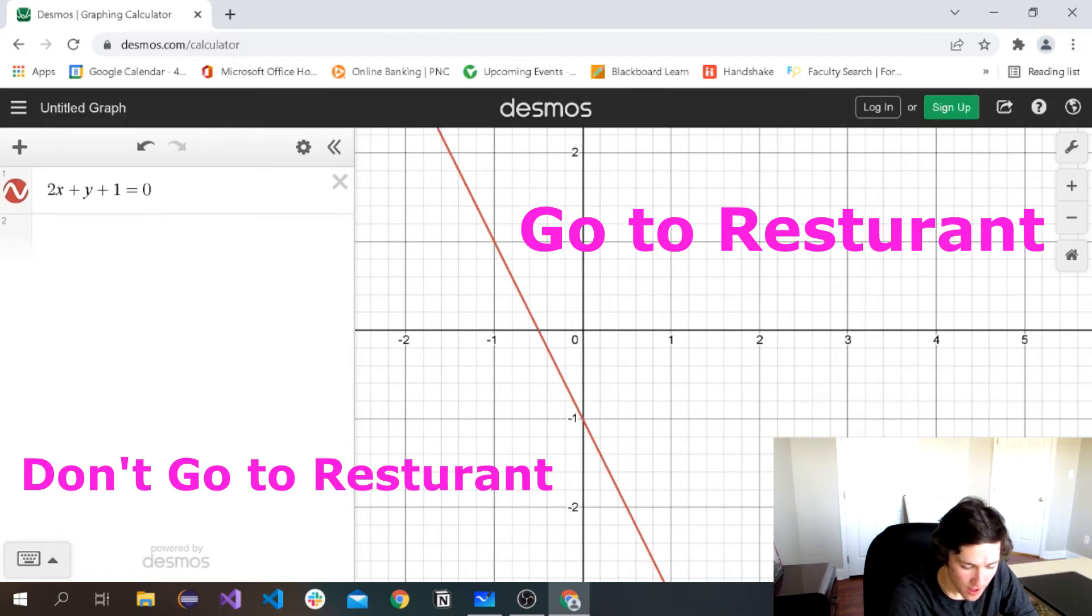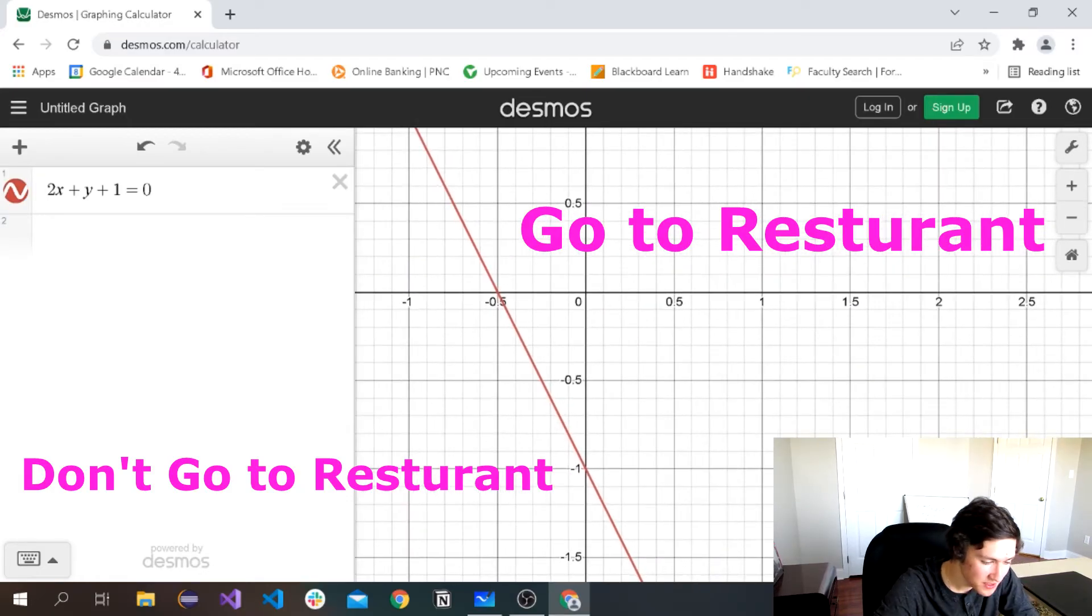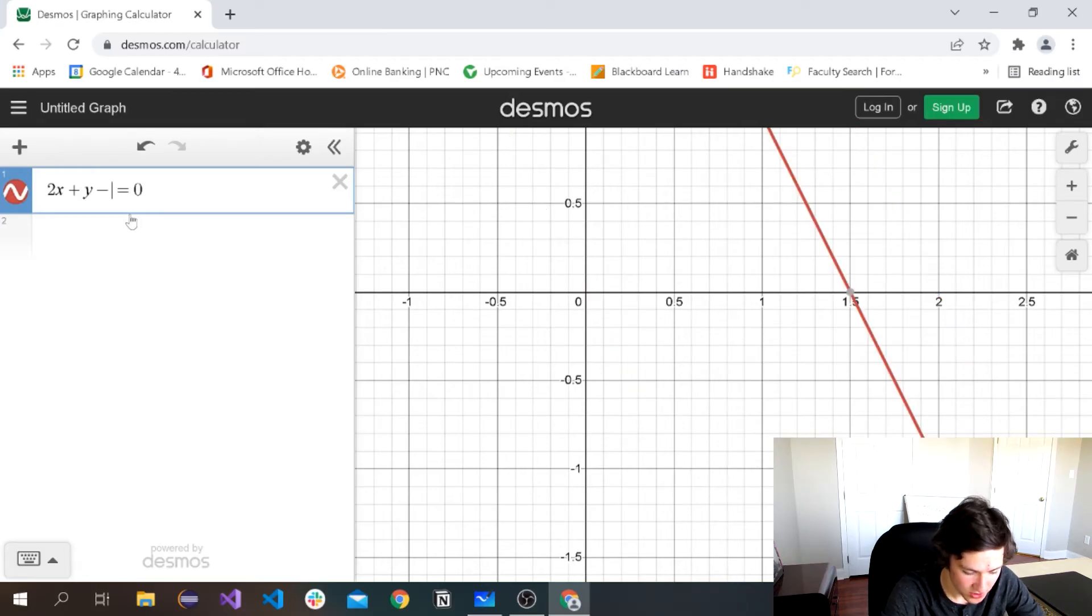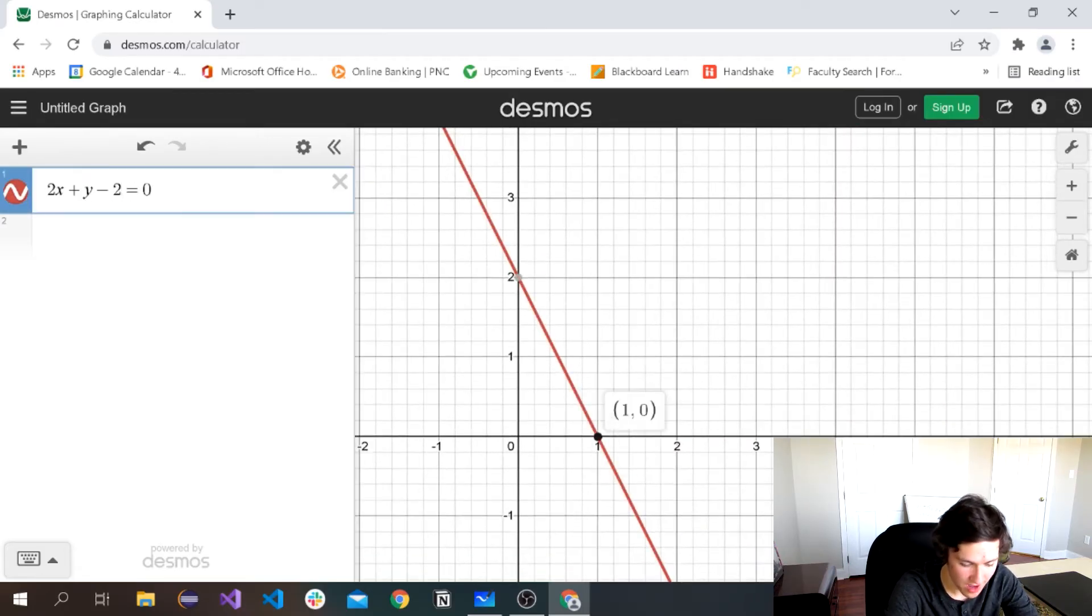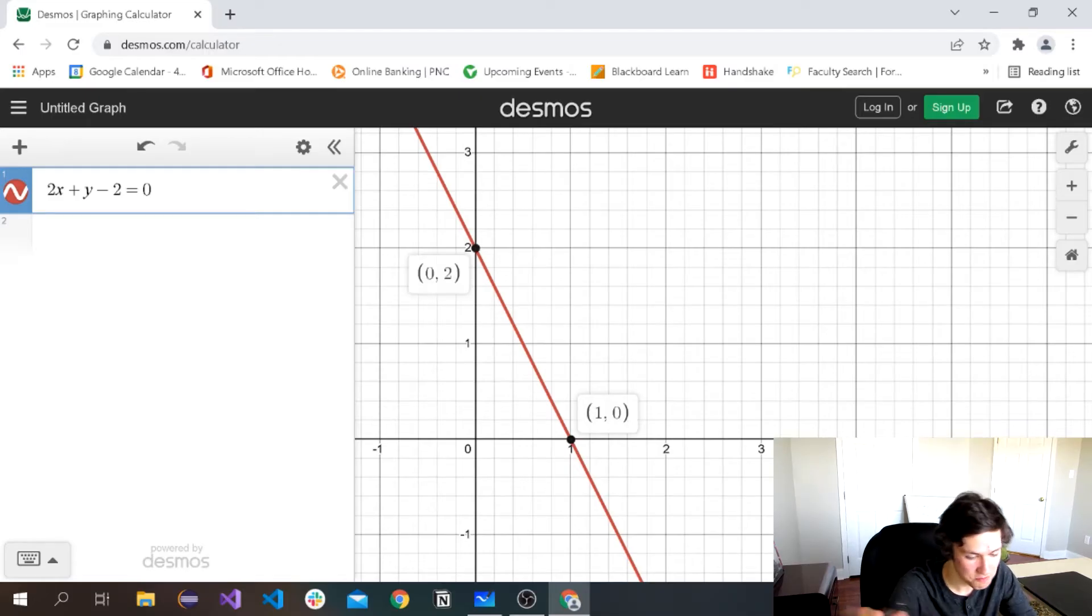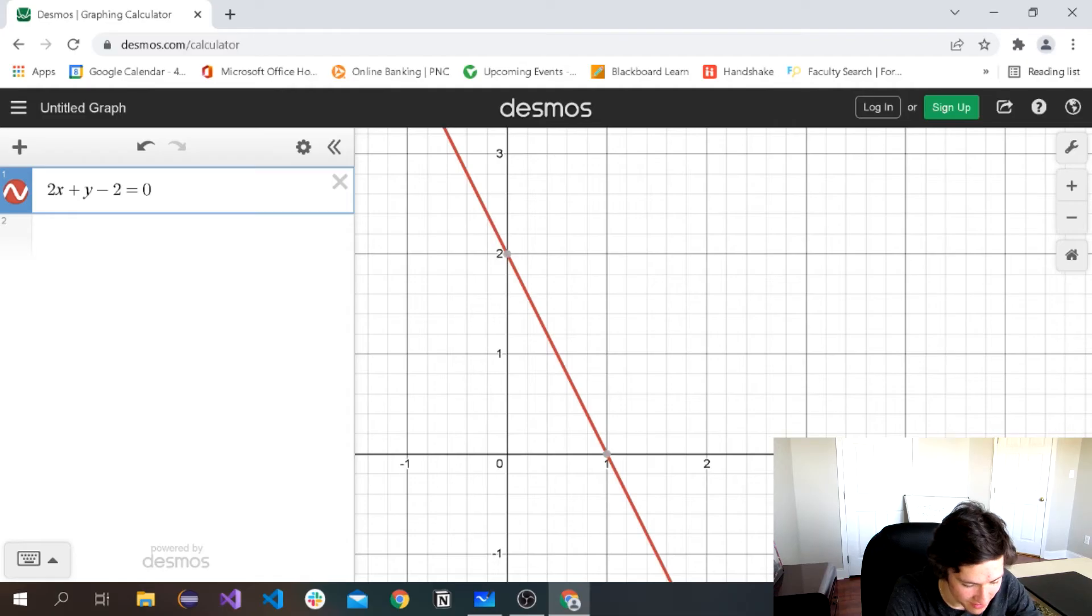So basically what I'm saying is that this is something that we need to adjust as part of deep learning, we adjust our weights and biases. The weights look pretty okay, but I'm just going to, instead of choosing 1 as our bias, I'm actually going to do just something like negative 2 even, just so that we can say that as long as you have money above 1, which in this case could be like $10, and it's greater than probably 2 miles, then you should go to the restaurant, or that you shouldn't go to the restaurant, otherwise you should go as long as it's underneath here because you can't really have negative distances.